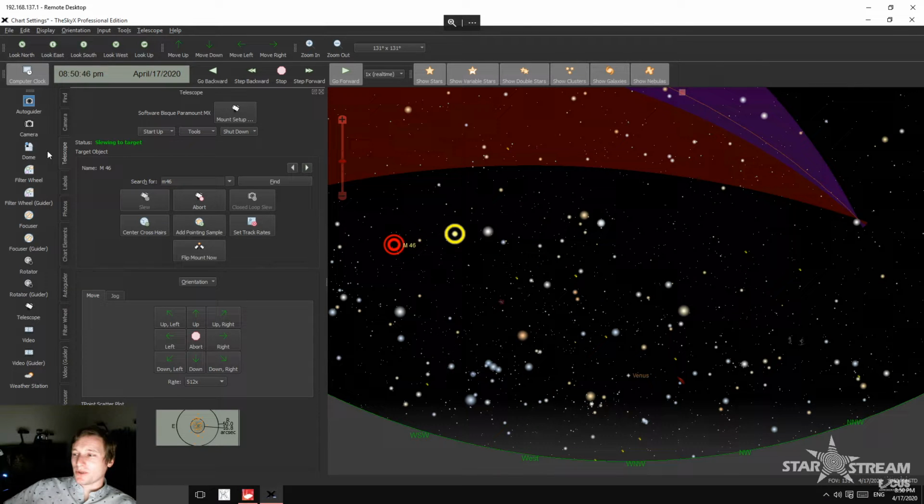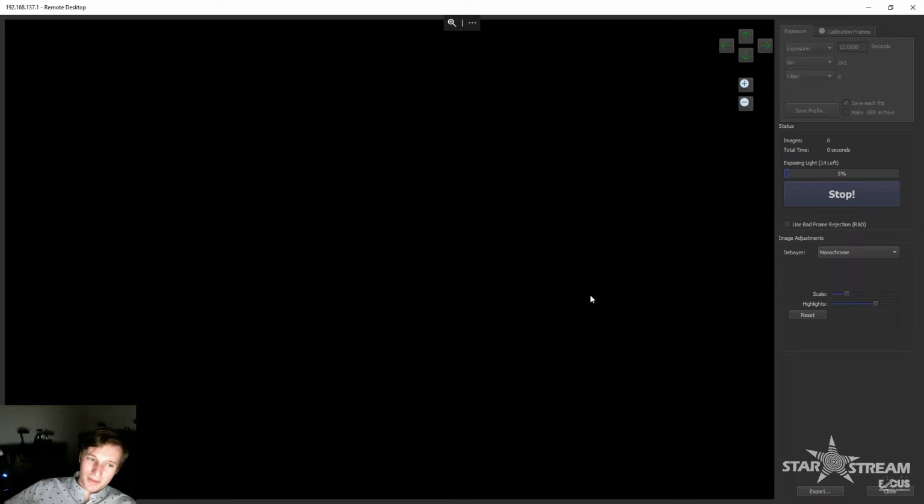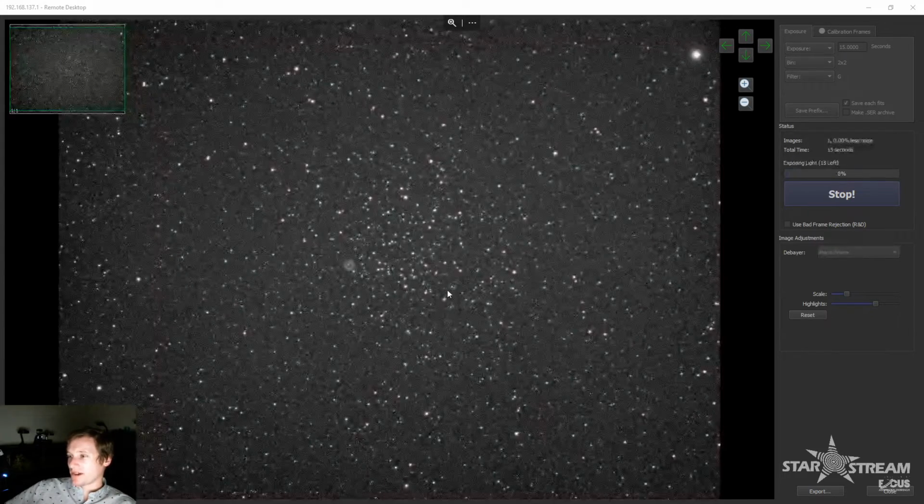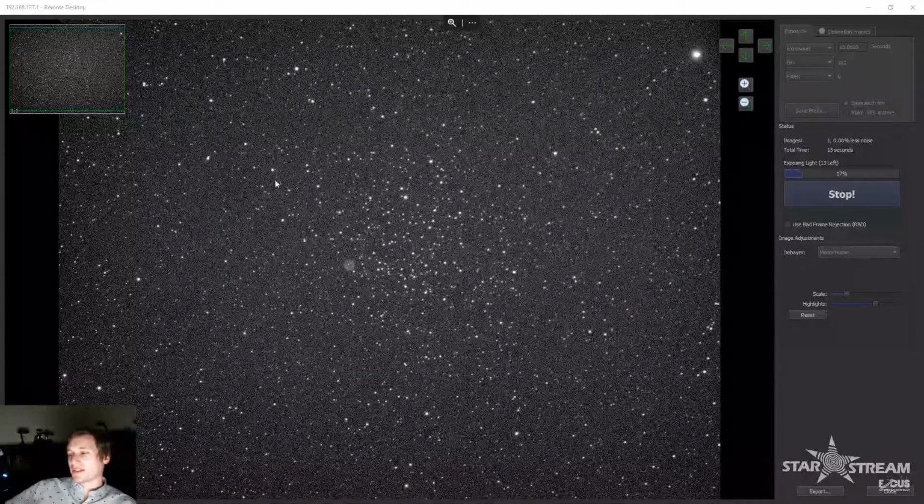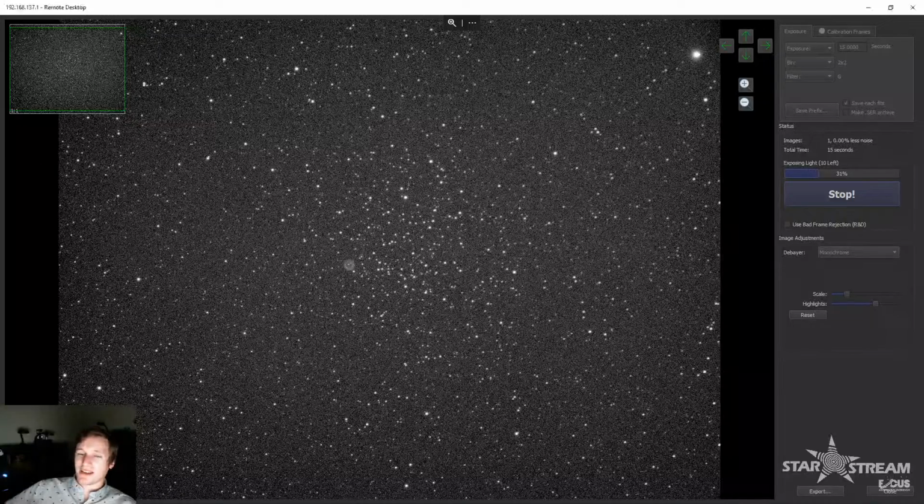This is another open cluster, but it just happens to have a surprise in it. So this is M for Messier 46. It's the 46th entry, originally discovered in 1771 by Charles Messier. This is one of his original actual discoveries for the Messier catalog. This is 5,400 light years away from the Earth, and what's cool about this one is you can see the cluster right here in the middle.